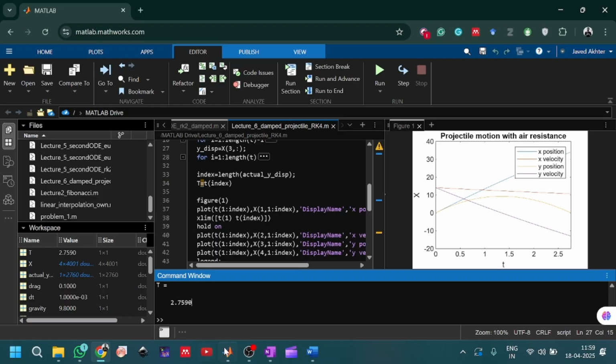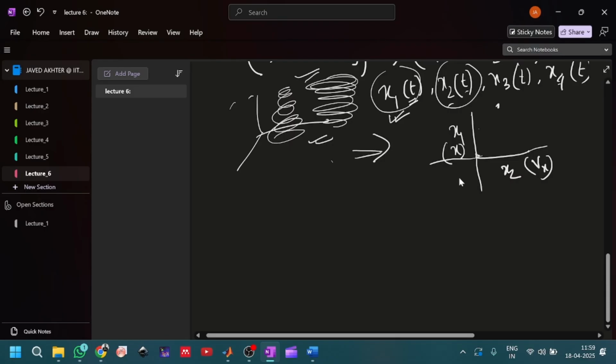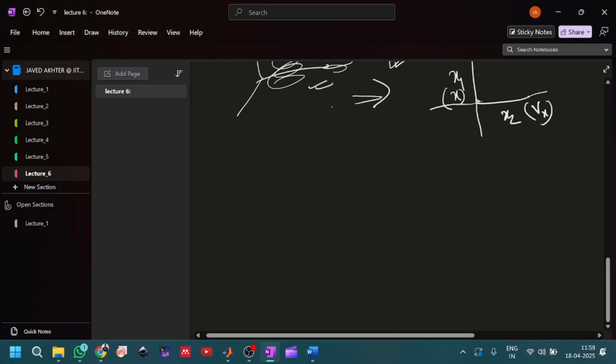Now let us compute the actual time of flight, and check if it is matching or not. We know what the formula is.